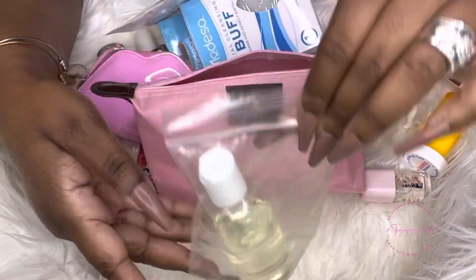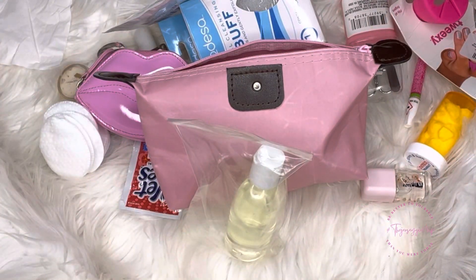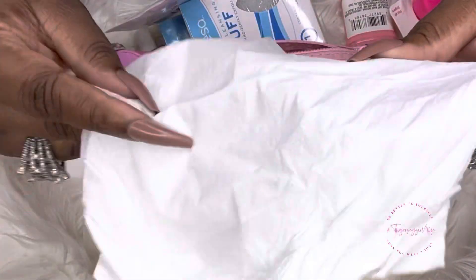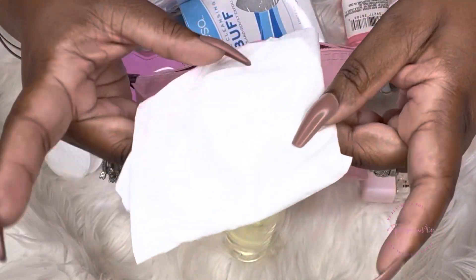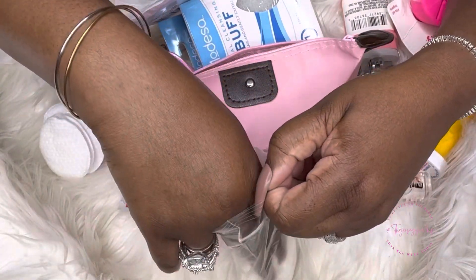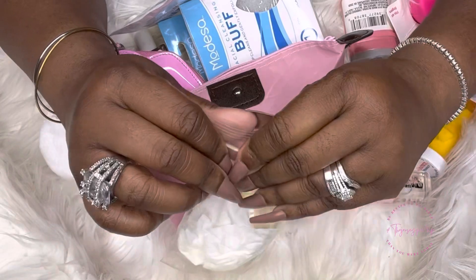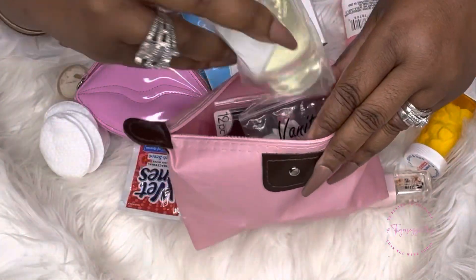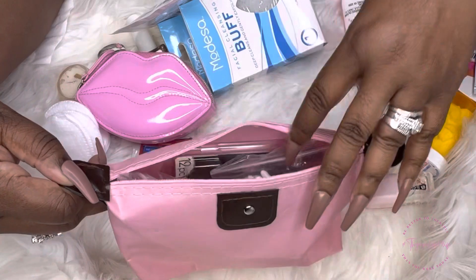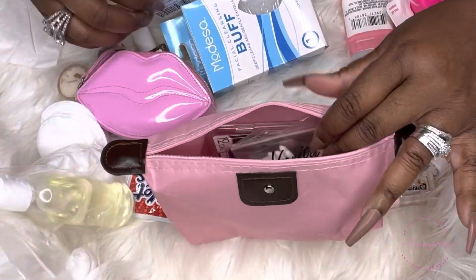For me and my camp — because we know how things happen even when we're protecting ourselves — I would also place a piece of tissue in there to help absorb any spillage that still comes out. Just stick a piece of tissue in there as a just-in-case; it'll help soak something up before it actually comes all the way out. Now we're good to go. Try to stand this up if you can — it's better to lean it. We'll put that in later when it has something to lean on.